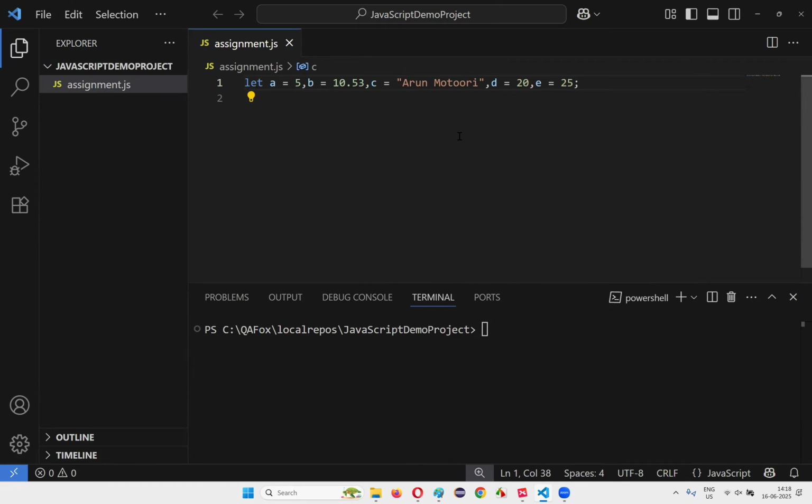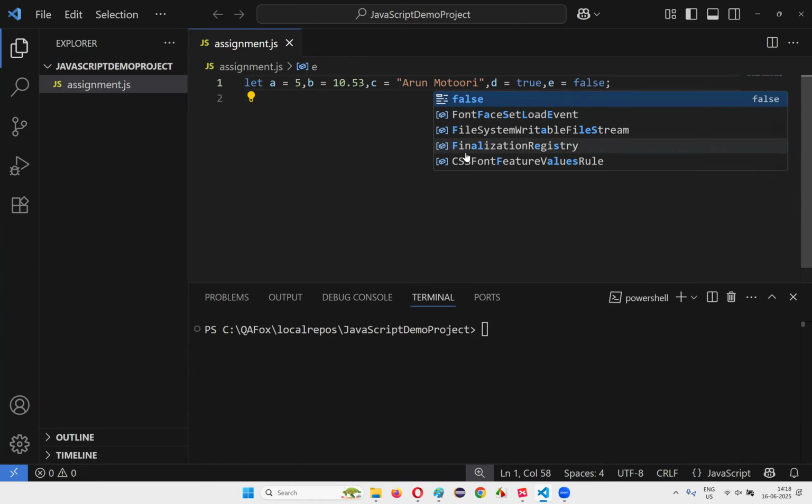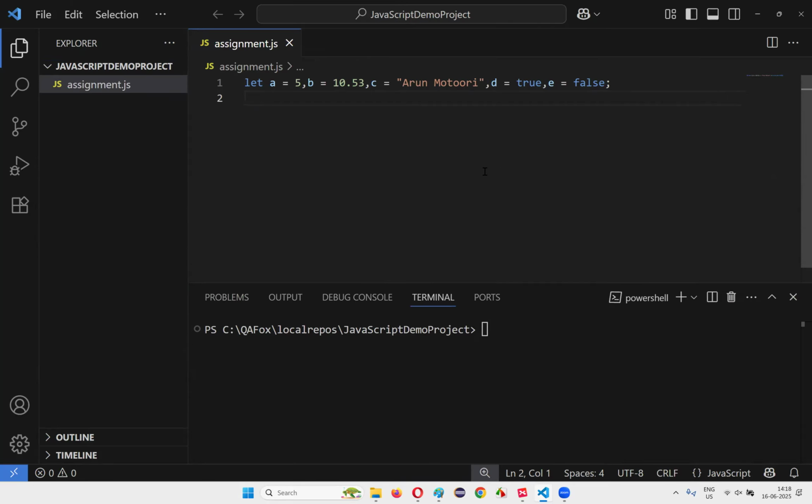This is also fine, which is not possible in other programming languages like Java. In Java, if we have to declare and initialize all the variables in a single line, all this data should be of the same type. But here A is storing numerical integer data, B is storing floating point decimal data, C is storing the string literal, D is storing the Boolean value, and so on. Since there are no different data types, you can write all these things in a single statement.